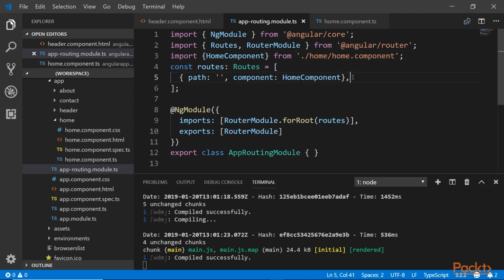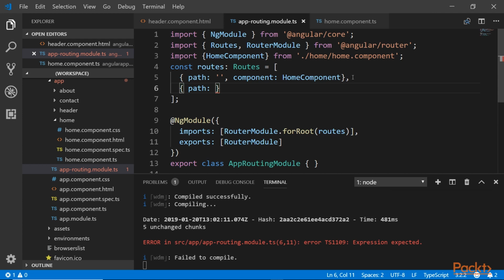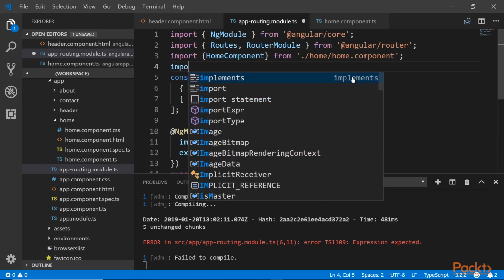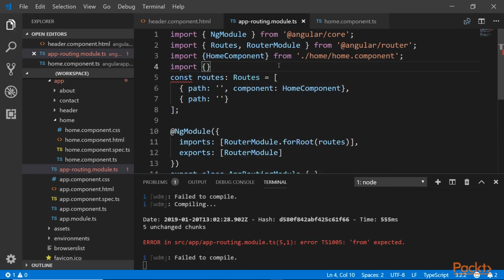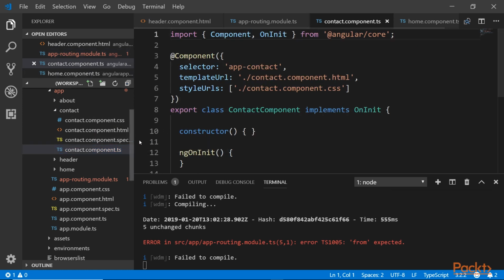Then I can add other elements here, the path. Now, because we don't need the index page or the direct page, we need to mention the other pages in this way. But first of all, we need to go there and import the other elements in the same way. We've done the home one, so we need to work on the contact and the about. First I'm adding the contact one. So import the contact one, but you need to see the name of the contact. I know the name, but I'm just showing you. We are exporting the class contact component. So we simply need to call that component.